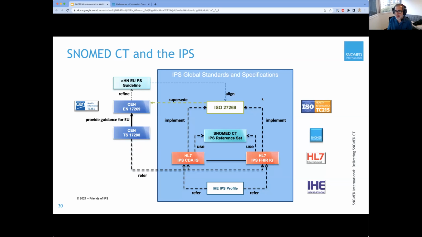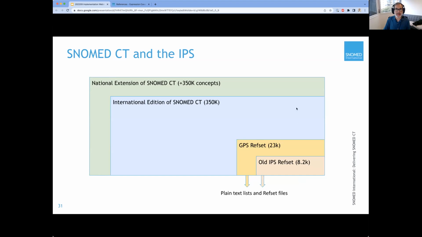And SNOMED CT is at the core of this, being a terminology that has the coverage to cover all these things that we mentioned, like diagnosis, procedures, medications. There are too many things, and there are really few other options to cover all that. So SNOMED CT is at the core of IPS, and the implementation guide tries to explain how to use IPS with SNOMED CT. But then when you're using SNOMED CT, we have different situations.